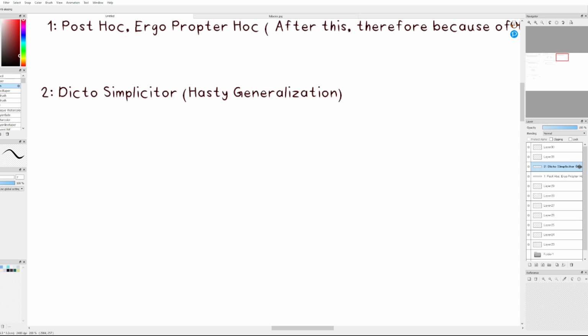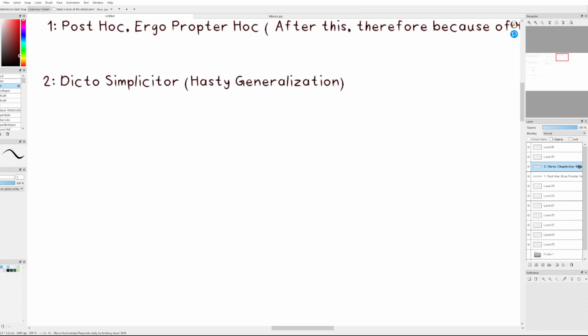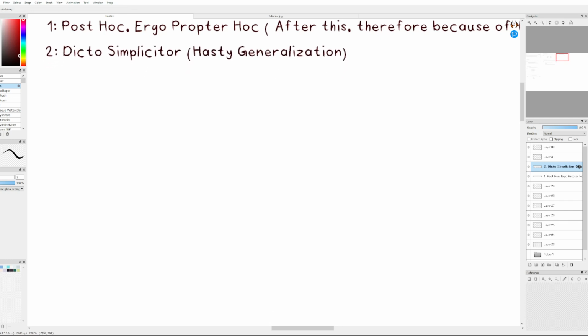So say, this hotel was just really awful. I didn't like this hotel at all, because the greeter at the front door didn't say hi to me or something like that. That doesn't mean the whole hotel is a problem. It just means that that one aspect was a problem. Hopefully that bit makes sense.